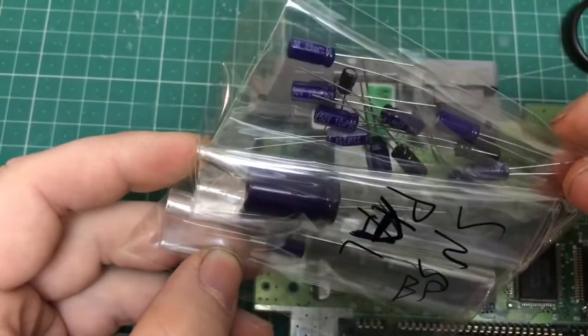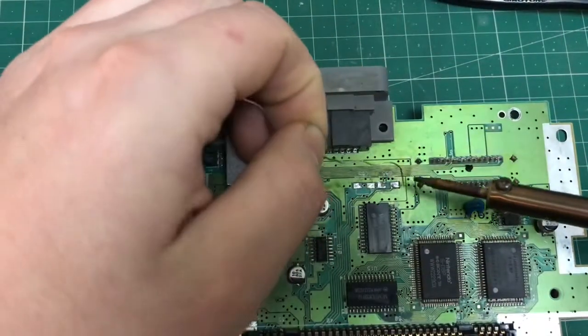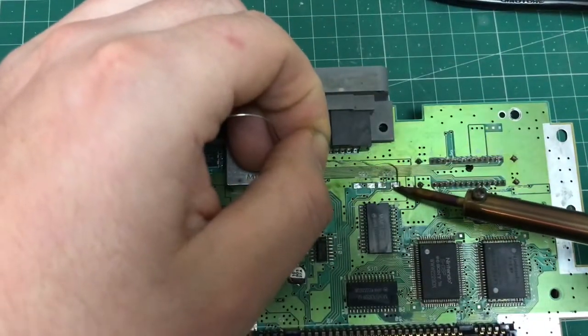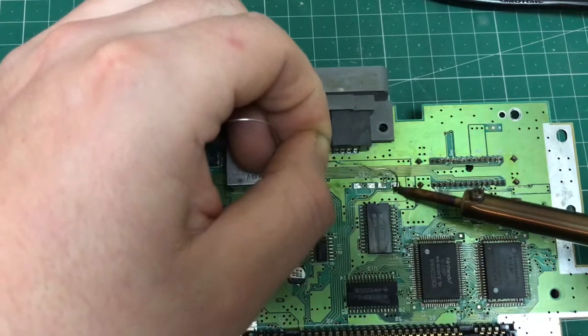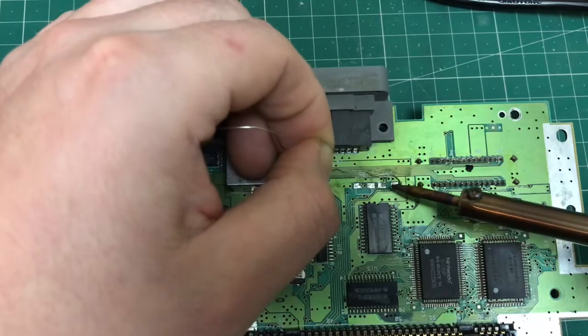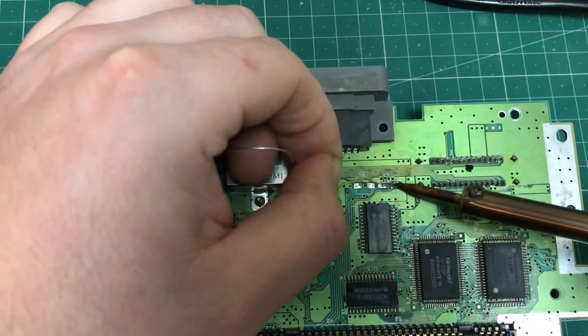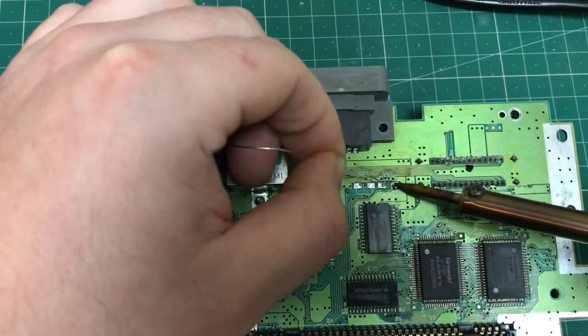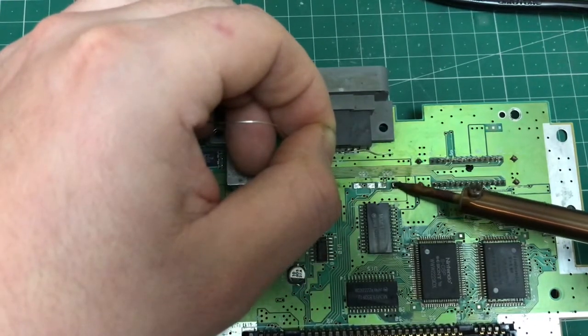Next, using the online kit I purchased, I believe it came from Spain, I decided to recap the board. This is me soldering a couple of caps on here just to show you. Just take your time. Obviously I'm not an expert at soldering, but if you've got a bit of basic knowledge, you can give it a go.